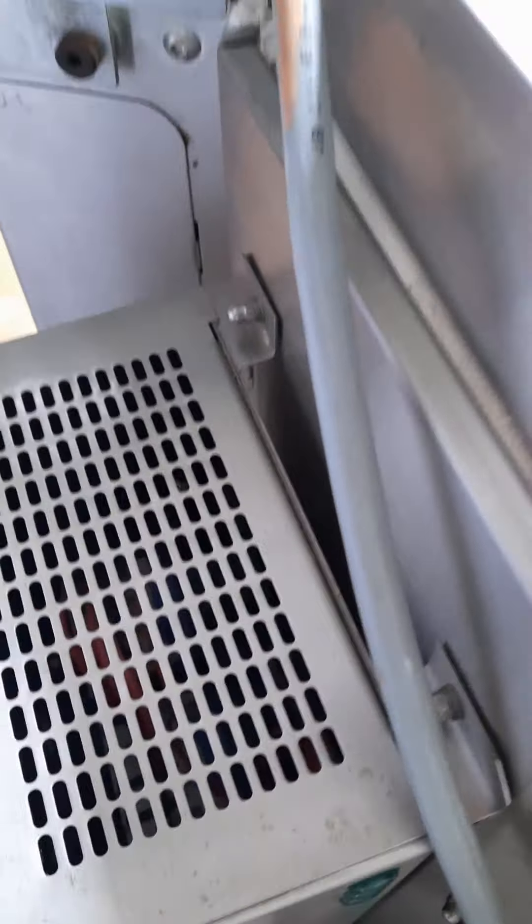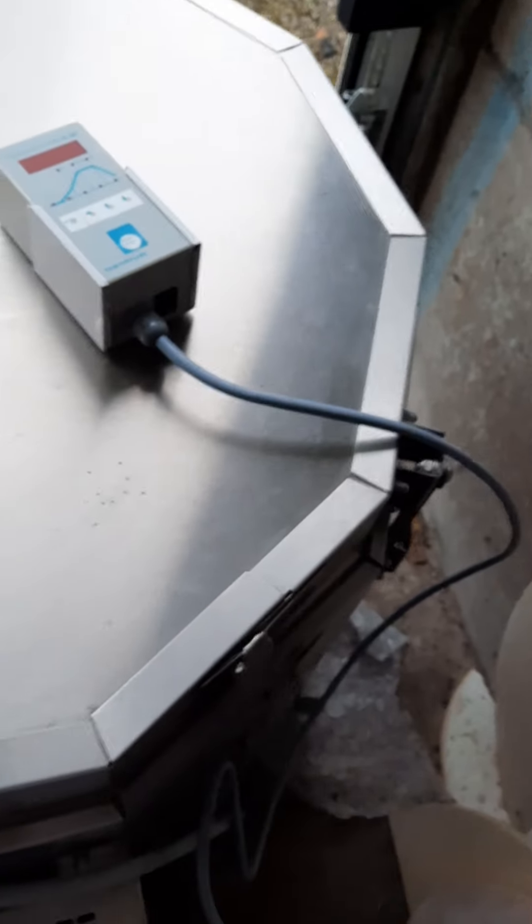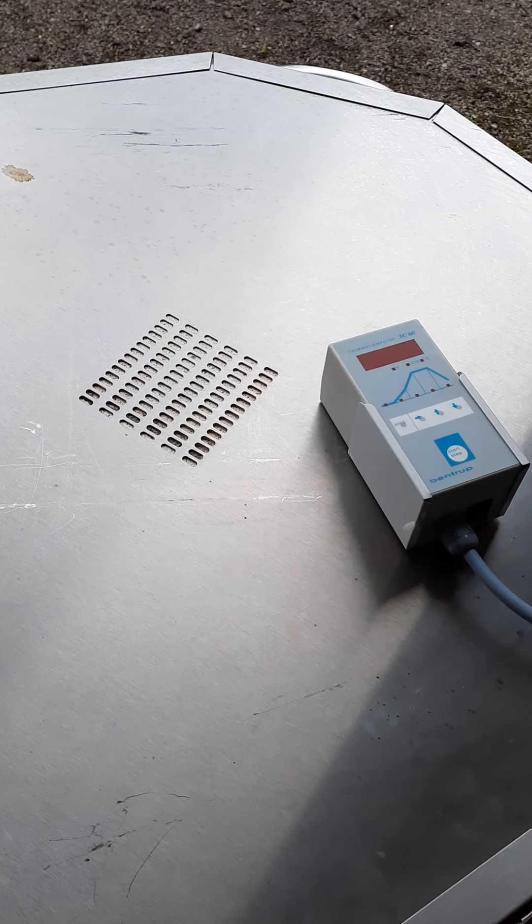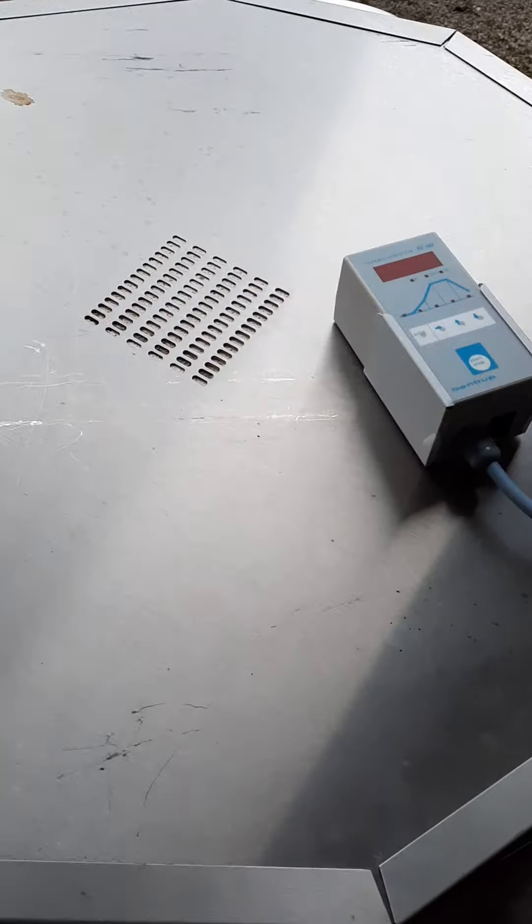When you come to collect, please make sure you bring a transporter with a massive plank, or enough manpower to pick it up and get it into your van. Otherwise you'll need a plank to roll it up into the van. It has castors so it's easy to move — that's what we did today. As you can see, it has large heavy-duty castors, so it's easy to move around.